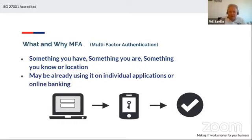And there are several ways. Something that you have, like a USB fob, a mobile phone to receive a text, call, or an app that you can access, obviously a landline number, a trusted device, even a pin entry card reader that you use widely for banking. Something you are, like face recognition or fingerprint. Something you know, multiple questions, a pattern to reproduce on a mobile, etc. And of course, where you are located, using your IP address, the town that you're in, or you can even restrict locations where it can't be used.